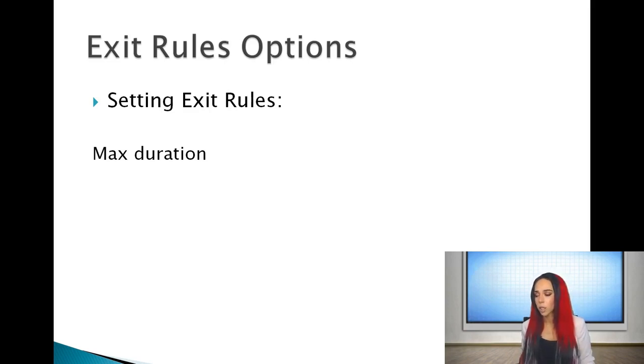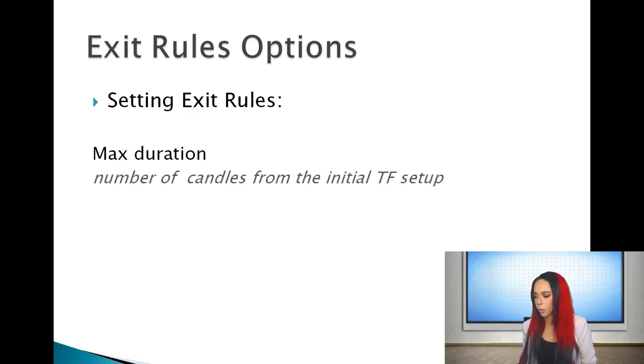So max trade duration means that you will assign a maximum duration for the trade that you're willing to keep before deciding that it's taken too long to reach your original profit target, and you're booking it or taking it off the table on the basis that it hasn't done what it needs to do in a set period of time. Now, this rule of maximum duration can be a number of things. So one option would be to have a number of candles from the initial setup time frame where you first identified your supply and demand zone.